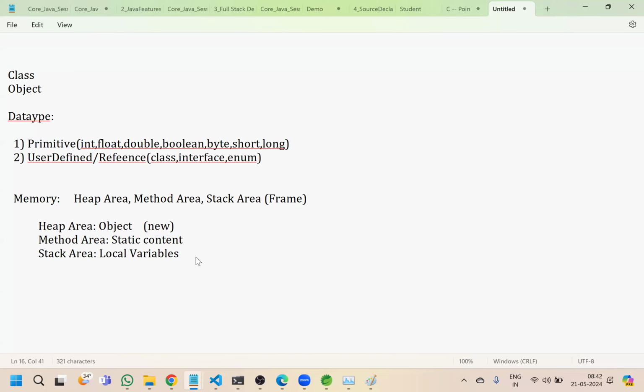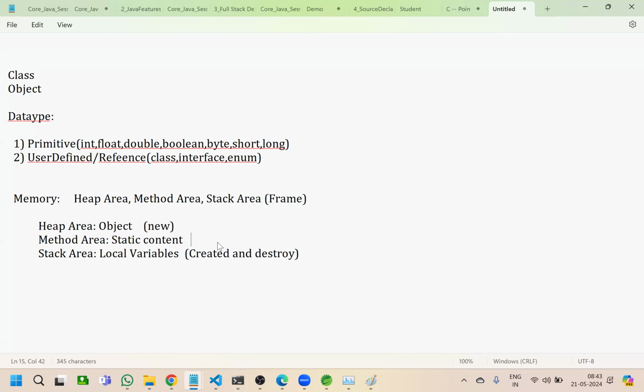I will explain what a local variable is, but a local variable will be created and destroyed quickly, for a very short duration.